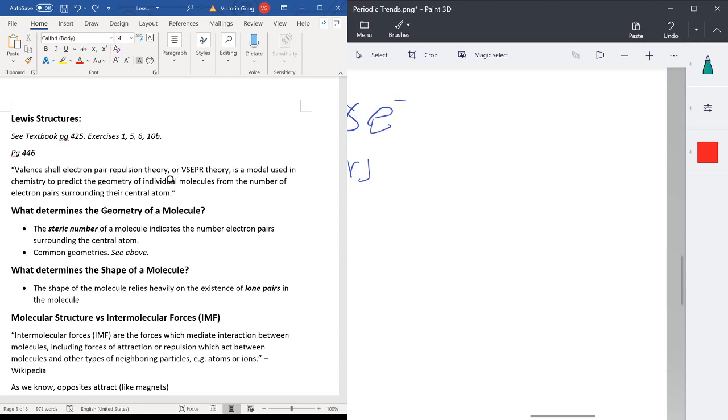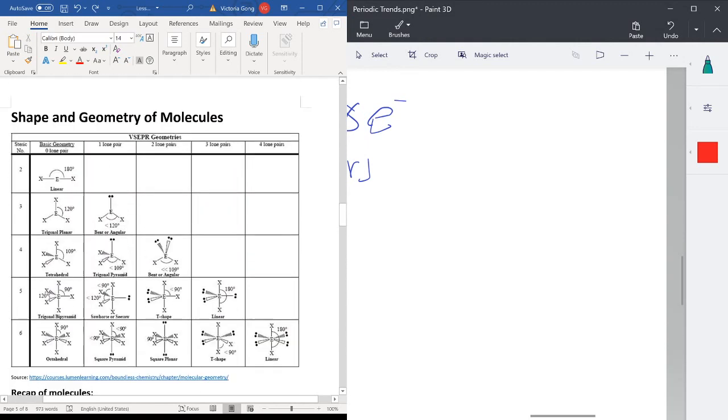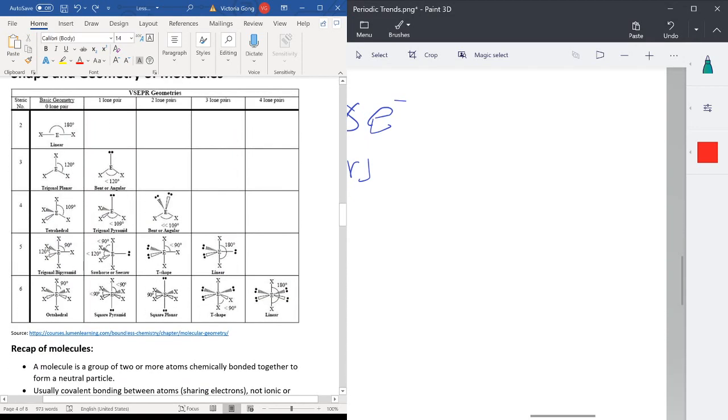They want to get the atoms they're attached to as far away as they can from their other electron pairs, because as you know, electrons have negative charge, and two negative charges repel each other. So in order to get those like things as far apart as possible, you have to take a look at the shapes again.